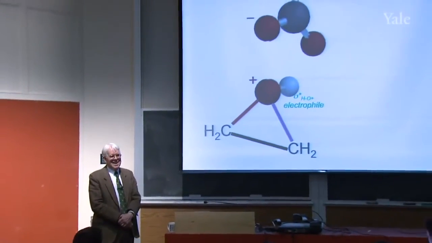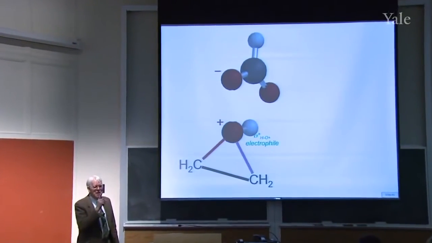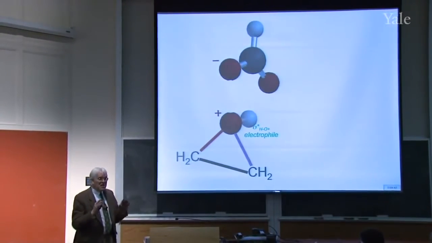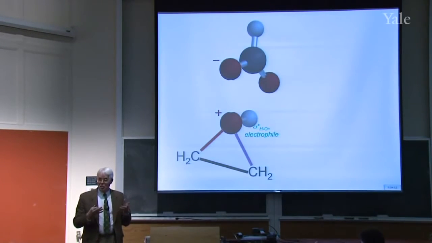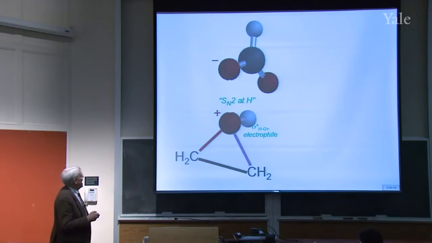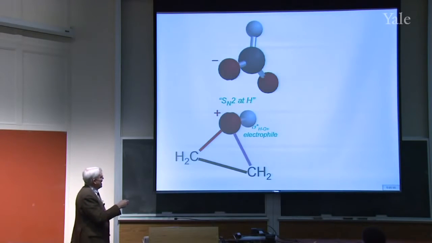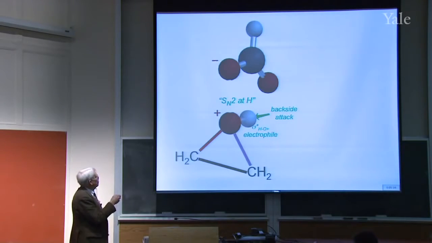Where's the high HOMO? Leon, let's go back to you now. Now you've got the negative charge here. But there's something interesting about this negative charge. The reason that was a good place to put a negative charge, that carboxylate was a good leaving group, was that there was a carbonyl group, a CO double bond, next door. And we can denote that. So we're going to have an SN2 at H, right? We're going to attack. And notice where we're going to attack from. Backside, right? These attacks are always backside to break a sigma star, okay? Now, the trouble with this O minus is it's not backside, it's out in the front.